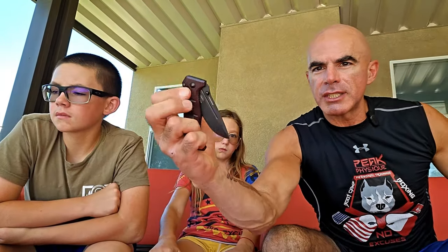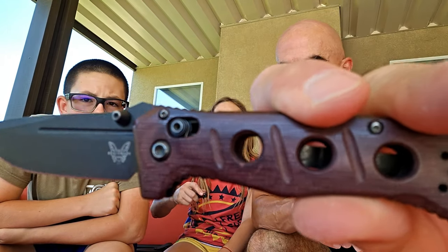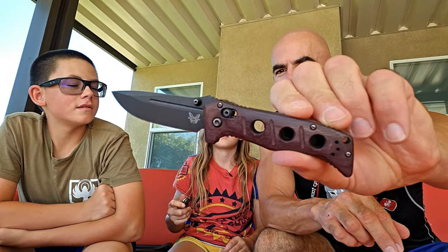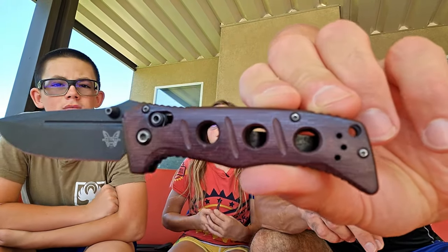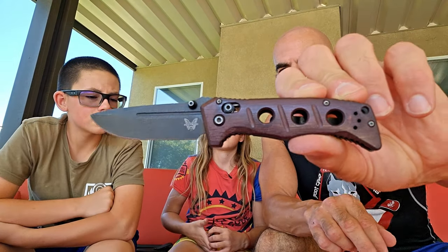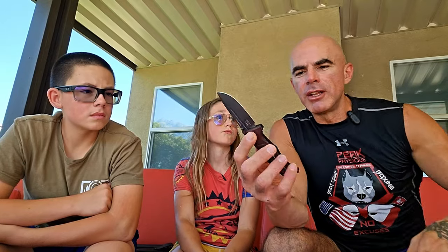So it has this button lock right here where you just hold this and look, you just flip it open, flip it closed. And it's Benchmade, it has solid, good steel. It's a CPM CruWear, it's called. And Benchmade has that little butterfly on it. It's the Mini Adamas from Benchmade, probably like a $200-something, $250 knife. The handle is a little big, but it's fine. That's what I want for EDC.